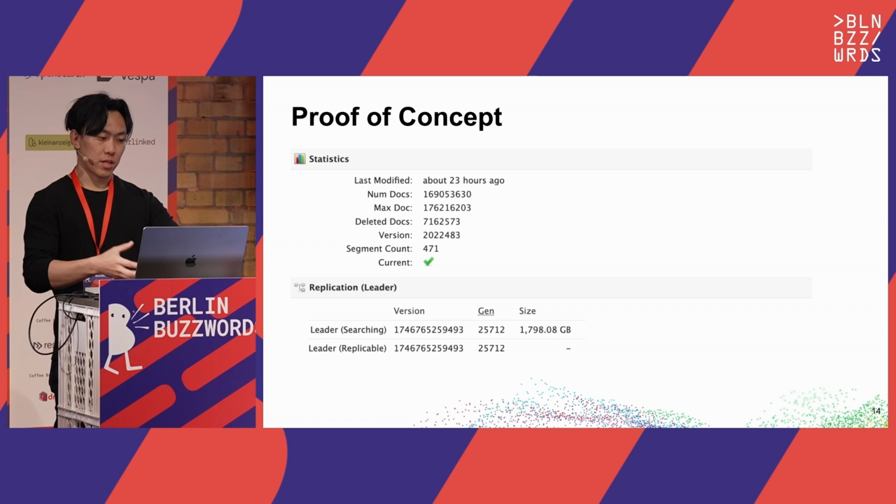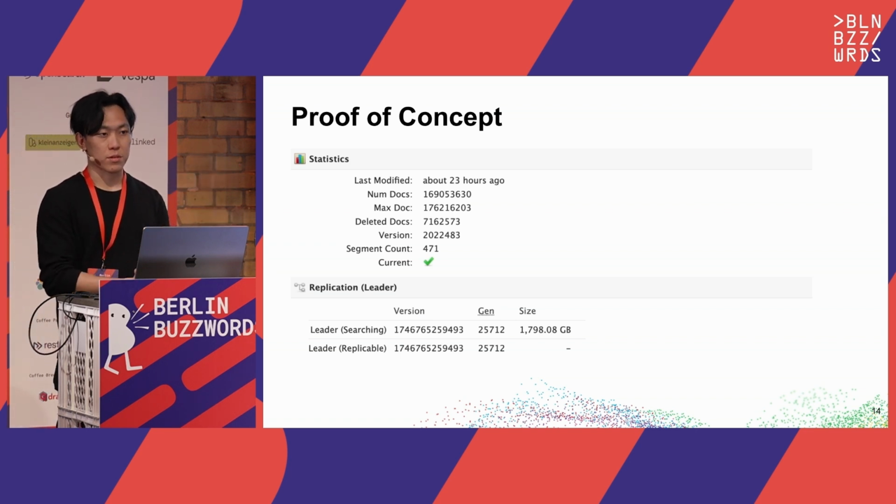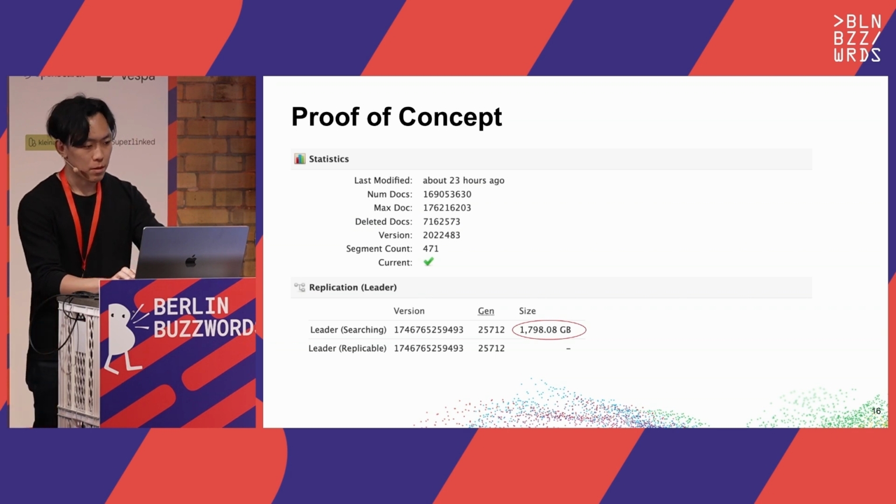And so when we ingest all that data and put it into Solr, this is the Solr admin UI for those who are unfamiliar. This is built into Solr. A lot of numbers on the screen. So apart from the top level of the 169 million documents, it's also maybe interesting to note the segment count. Segments are the subfiles that make up the Lucene index underlying Solr. And then also the index footprint on disk, which is 1.8 terabytes, which is not small.